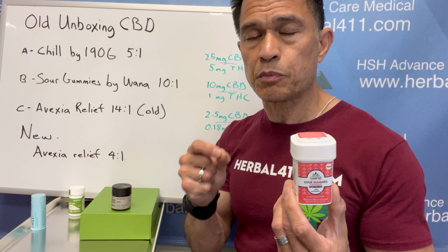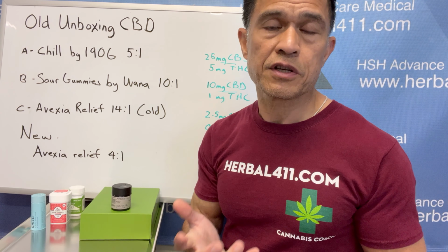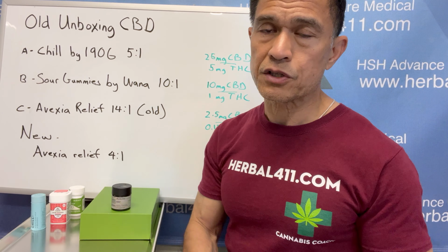So if you want to use these products to control your disease process, whether it's inflammation from your gut, inflammation to your skin, inflammation to your joints, or just inflammation in general, you have to be a good shopper, and you're probably going to want to use these things as supplements for the long haul. So saving money is always important.